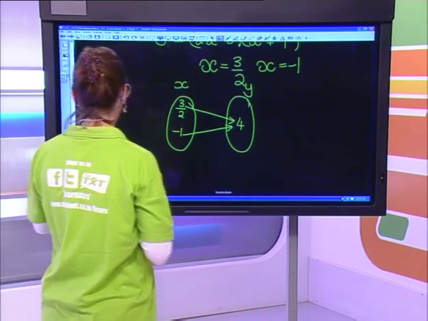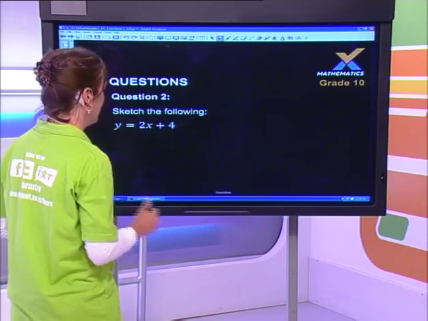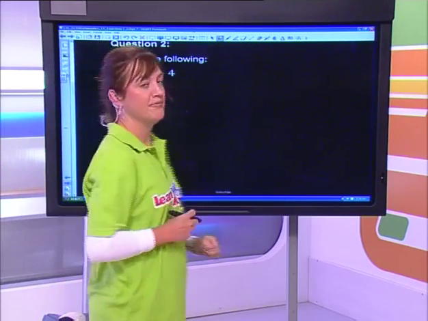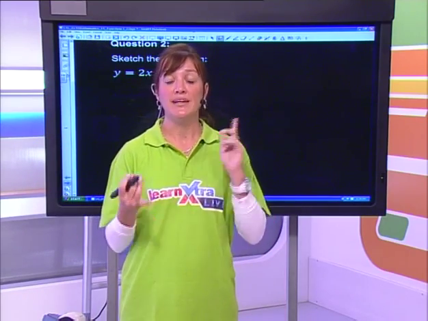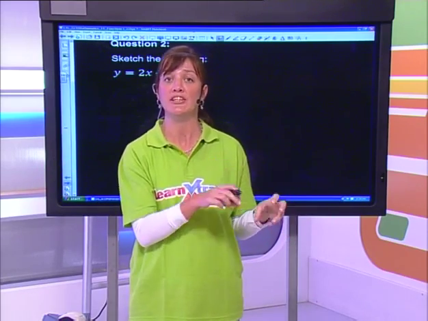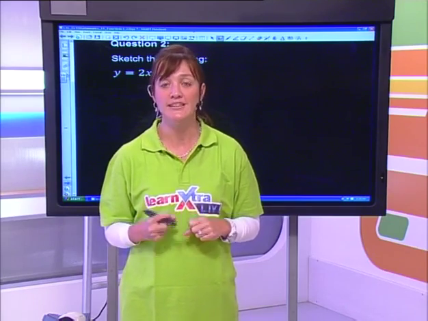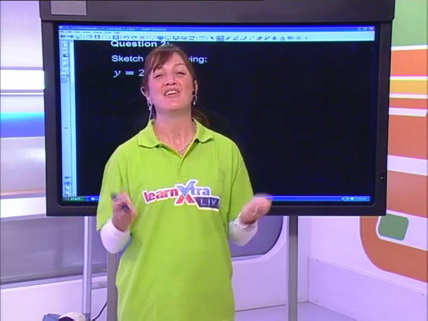What we're going to now quickly have a look at is sketching a straight line graph. There are many different ways in which we can go about drawing a straight line graph. We can either plot a table. You've got values for x, you sub the values for x into your equation, and we get the values for y. There's another method called the dual intercept method, where I work out the x-intercept and I work out the y-intercept and we plot. Or we could even use our calculators. Can you believe it? So what I'm going to do, guys, is show you each of the methods very quickly so you can decide which of the ones you wish to use.